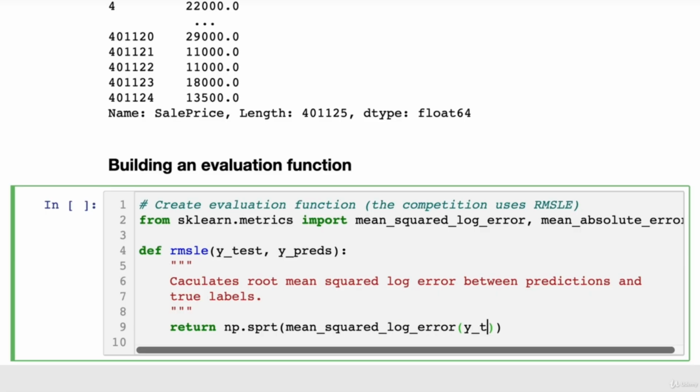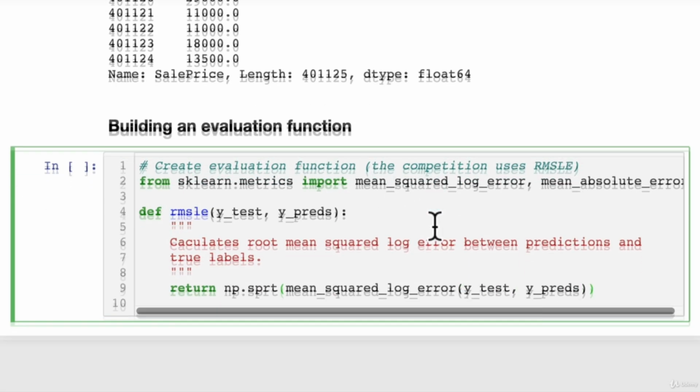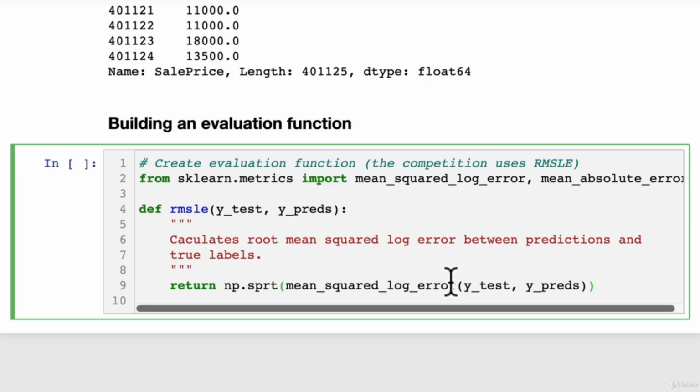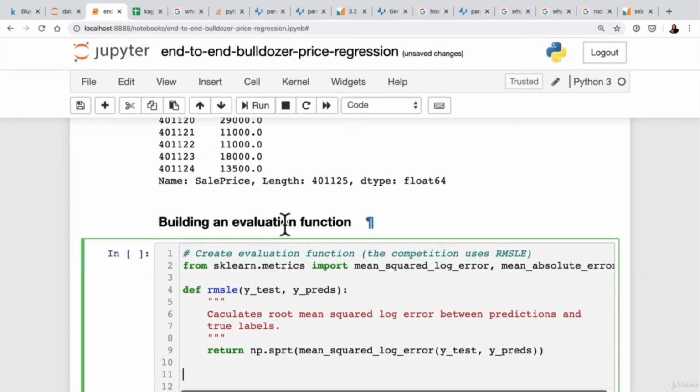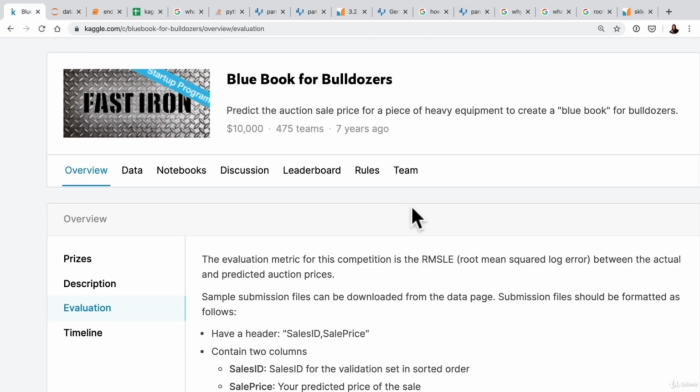We'll have to pass the test values and the predictions to mean squared log error. That's actually pretty easy. What we're doing here, we're taking the square root, so the root component of the mean squared log error between predictions and true labels. Wonderful. So we've created our own evaluation function that lines up with Kaggle's requirements, the root mean squared log error.